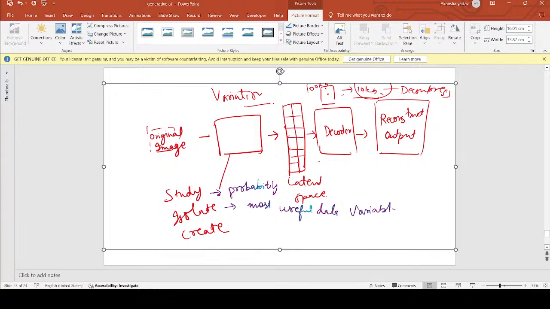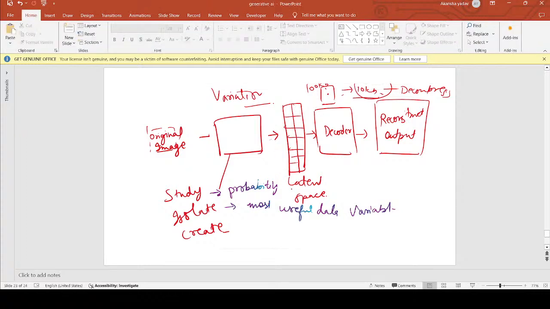This is basically a mathematical space which stores the large dimensional data in a compressed format. From the original data, it will take the useful data, study the probability, and isolate it. After creating something, it will store the large dimensional data in the compressed format. In the decoder stage, it will decompress the compressed representation made by the encoder, and it will maximize the likelihood principle and minimize the differences between the original image and the reconstructed image, and then it will produce the output.